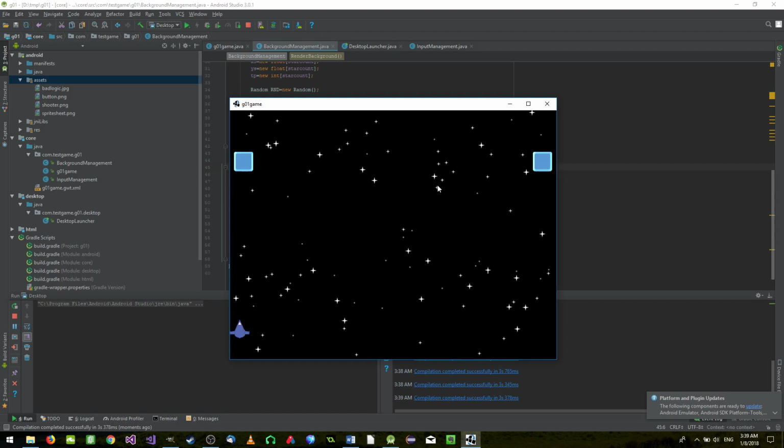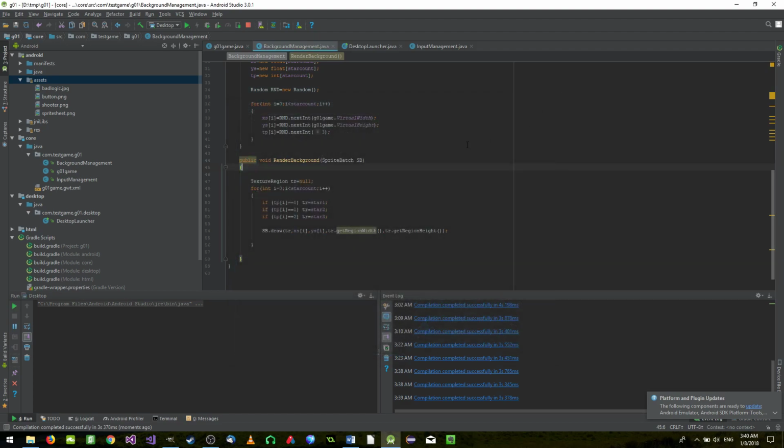Okay, so this is much better. But the problem now still is that the stars are too bright, so we need to change the transparency of them a little bit. For each star we will set a different transparency level.